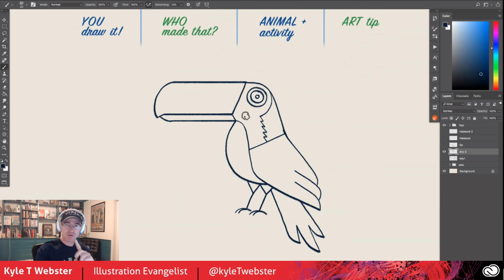So the details I'm going to add are just a few lines for the chest feathers. And all I'm going to do is go like this. Line, line, line, line, line, and a line. That's all you need. Just a tiny bit of texture, a tiny bit of detail. For these wings, all right, watch this. I'm just going to start on one of these lines that's heading back up here, right? And do another one like that. I'm going to do the same thing here, just like that. And I could even do another one, maybe overlap one here, overlap one there. Same basic line, some are smaller, right? And then for the tail, you could do the same thing. You could actually bring this line in a little more, bring this line in a little more. And then maybe you want to just do a little line like that, a little line like that. Nothing too fancy here.